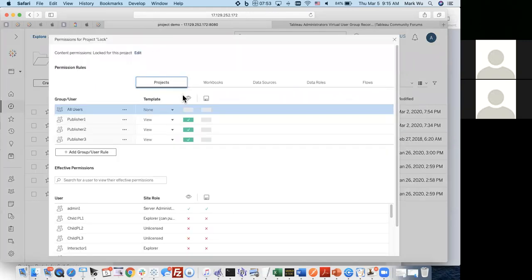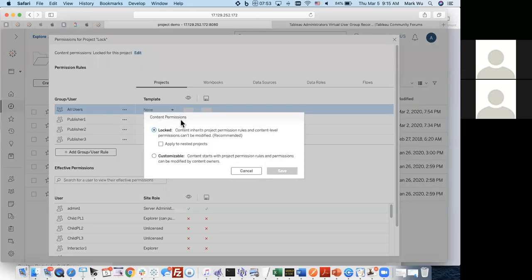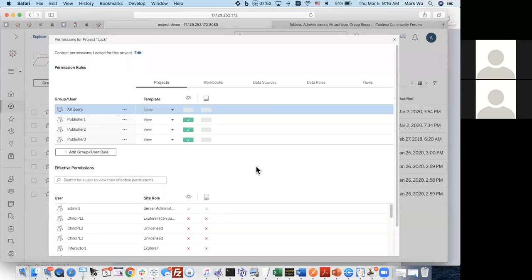The permission says locked. If you want to edit, you can see it's locked, but I did not check this flag. So I locked this top level project, but I do not want to apply it to the nested projects. All right. So this top level project is locked.